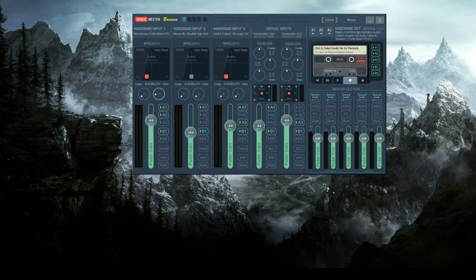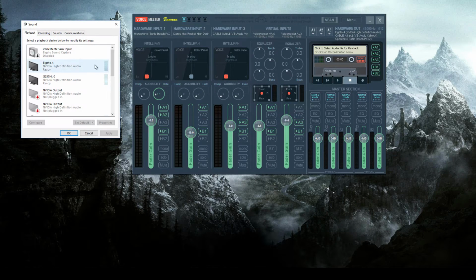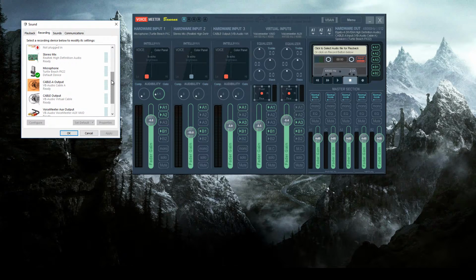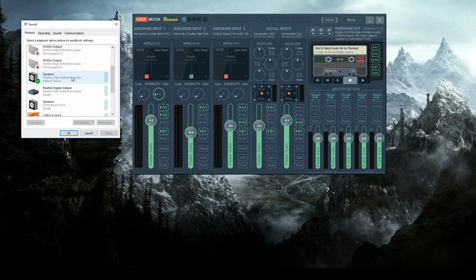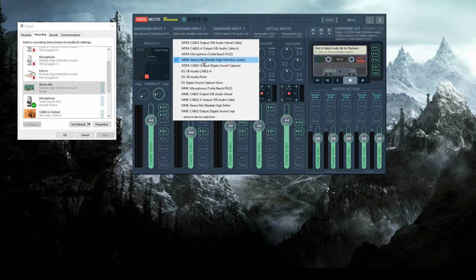I also suggest going into your control panel and finding sound and making sure that the correct devices are set to default. This is something that I forgot to mention in the previous video. For example, when you download and install the virtual audio cable, sometimes it becomes the default. So I had to go in there, make sure that my microphone was set to the default communications device and the regular default device. You may also have to go into the playback tab and make sure the right device is selected there as well. Once that's all complete, you can finish setting up your channels in Voicemeeter Banana.